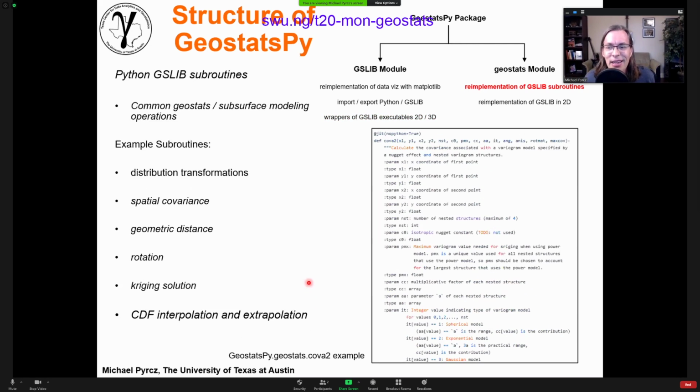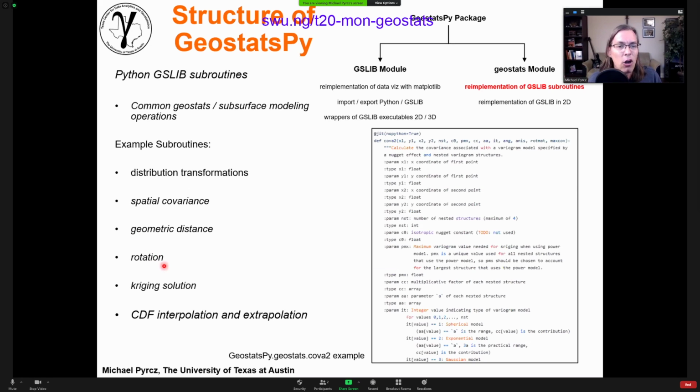All right. So the Geostat module is a re-implementation of the fundamental building blocks, the subroutines. I give full credit to GeoSlib again, because some of those subroutines are really good, robust, and very fast and efficient. Distribution transformations, spatial covariance calculations, geometric distances, working with entropy in space, they do a fantastic job at all of that.